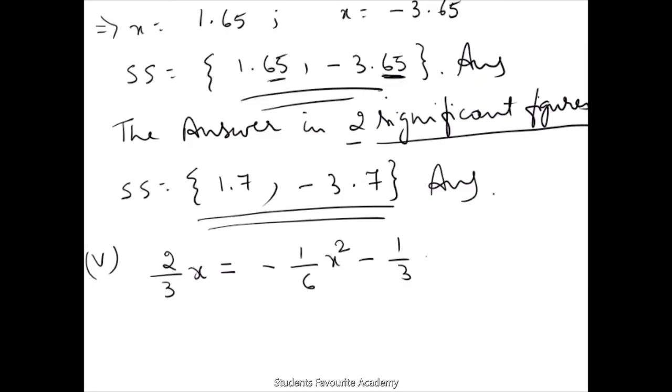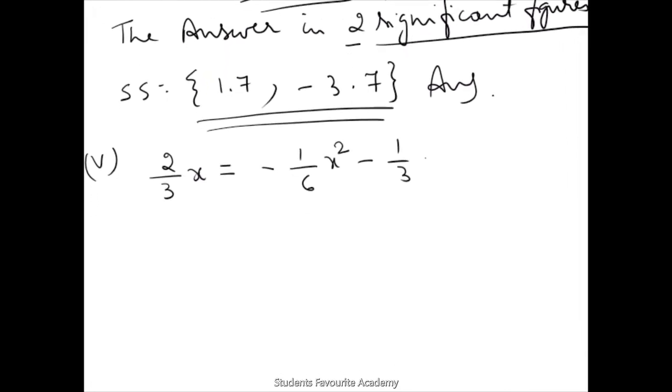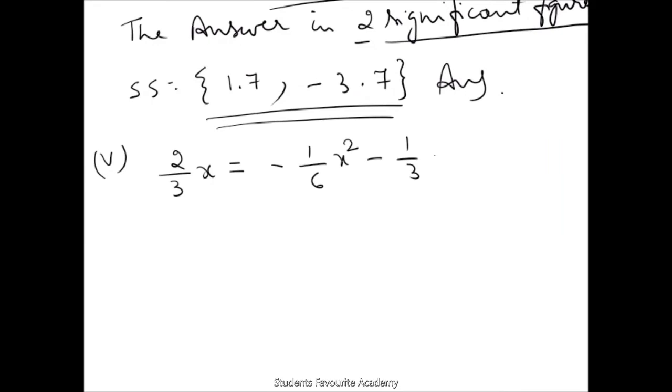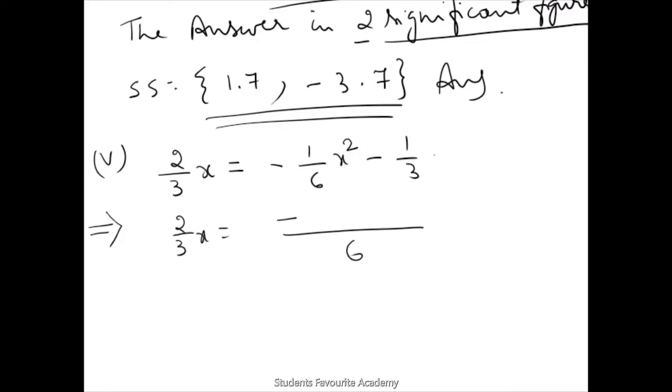First of all, the given equation is not in the standard format. What is our standard format? ax square plus bx plus c is equal to 0. So first we have to bring it in that format. So in order to bring it in that format, 2 upon 3x is equal to, first we will take the LCM of these. So LCM of 6 and 3 is 6. So minus x square, and 3 goes 2 times, so 2.